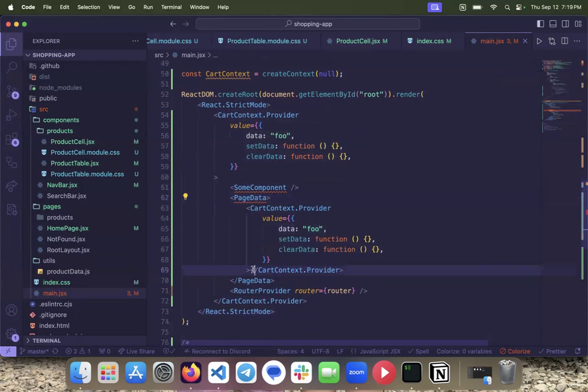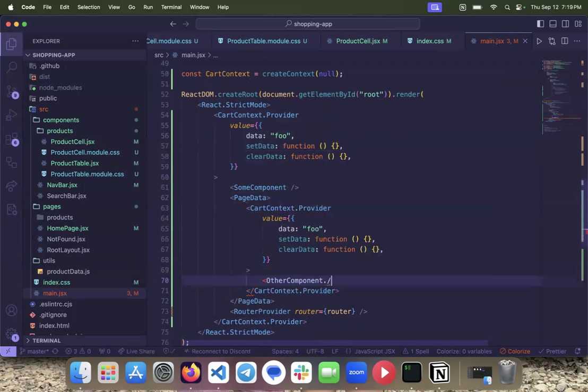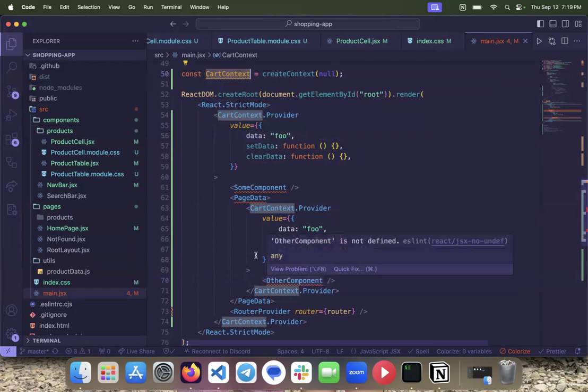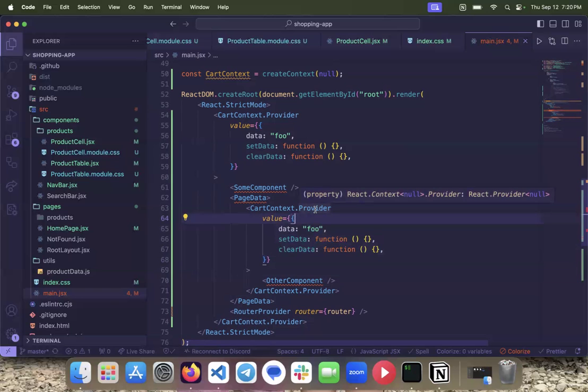And then if I have another component over here, and it also tries to get the value of whatever this current context is, it's going to find this provider instead, and it's going to get this value. So you can have multiple different instances of this context being provided in different places. I have not had a reason to do this yet. Typically, you'll have providers of different contexts.